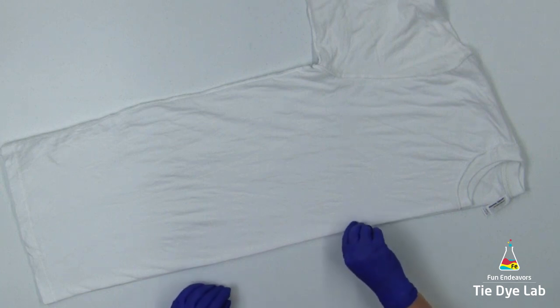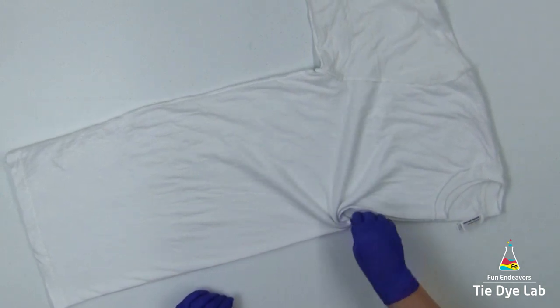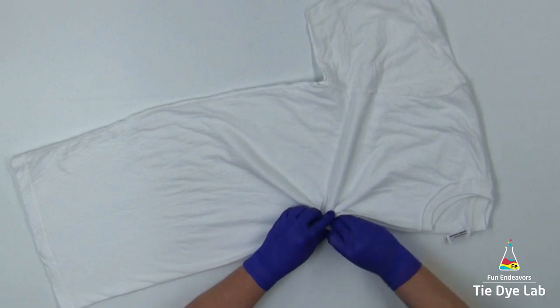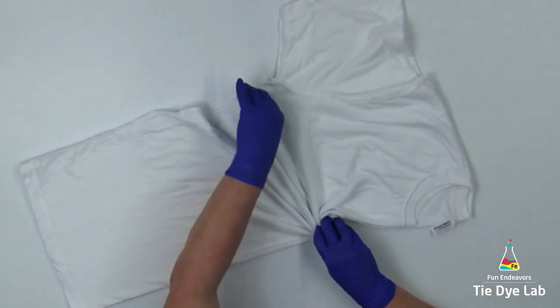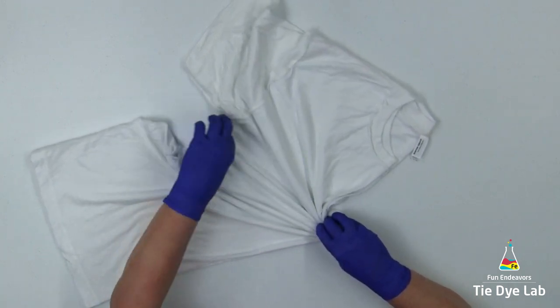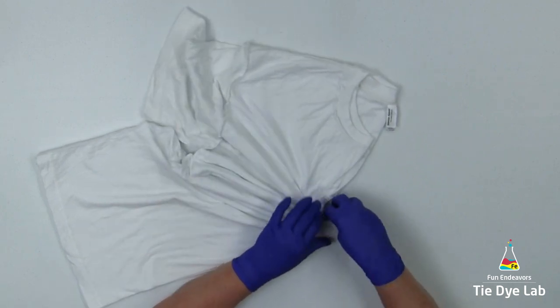I'm going to find an area on the shirt where I'd like the center of the spider to be, pinch it with my fingers, and begin twisting. If I twist up toward the top of the shirt, it's going to look like the spider is crawling up the shirt. And if I twist down toward the bottom of the shirt, it's going to look like the spider is crawling down toward the bottom or the hem of the shirt. In this case, I'm going to make the spider crawl up the shirt.